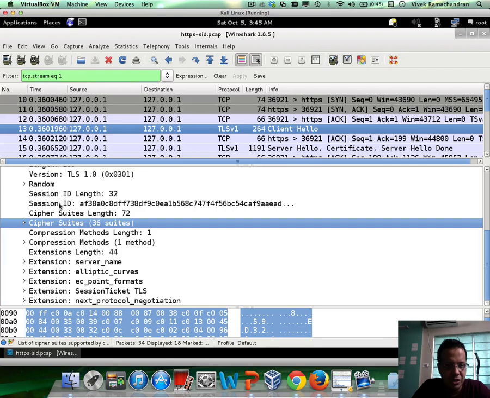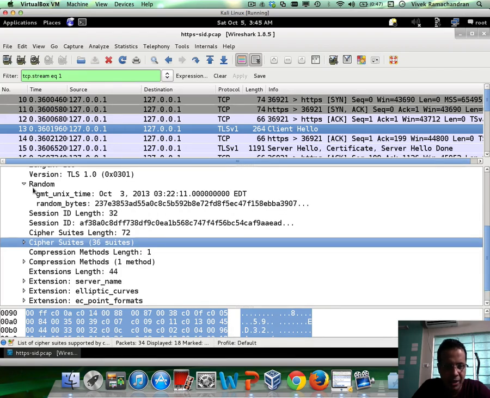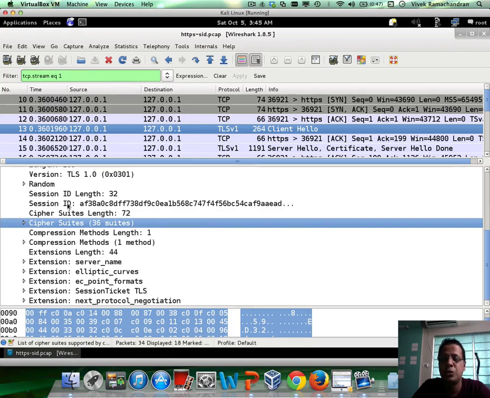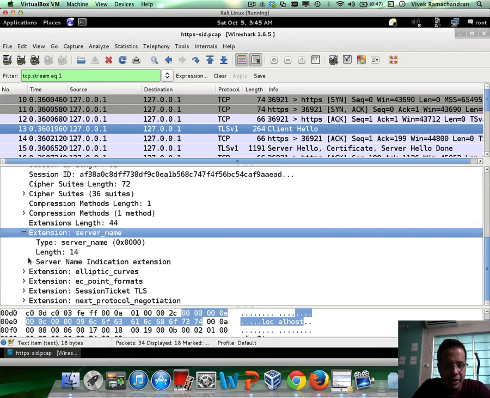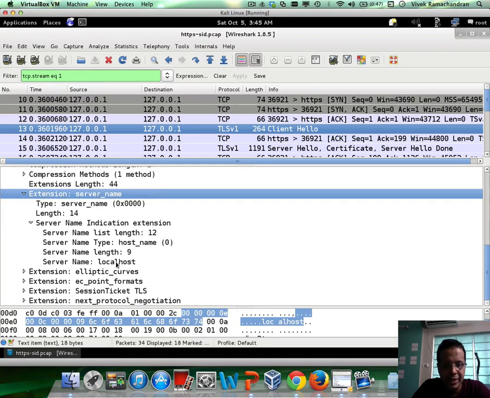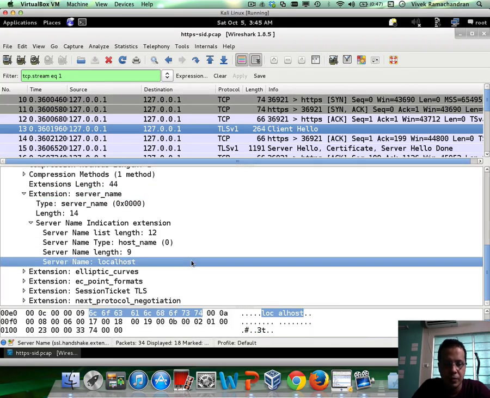There are other interesting things here as well, such as session ID. You have a bunch of random values and all of that, and this gets used later on while creating and negotiating keys and all the other stuff. So just keep that in mind. We needn't get into the details. The other interesting part of this message is called server underscore name, and really this is almost like the host header in HTTP. This gives you the name of the server, such as localhost. This first example is using the trace file collected between a server and a client running on the same machine. After we do this, we'll do a live collection for a site like PayPal, and we may end up seeing other values in here.